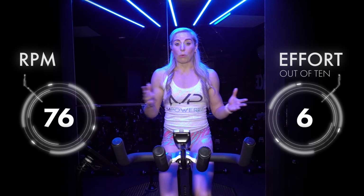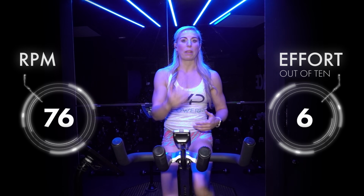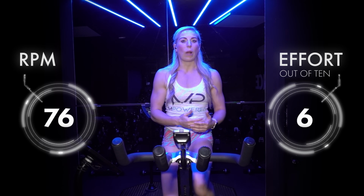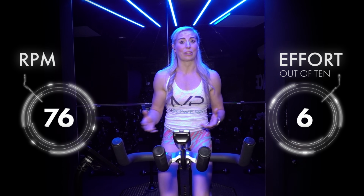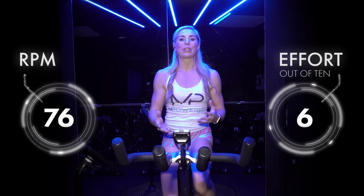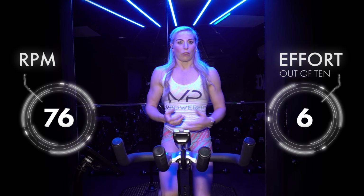I'm only going to do it rarely. We've only done it maximum 4 times today, and it's never going to be for longer than a minute. So this last song is where we give it everything we've got left. You might be knackered. It's been a tough class today. So this is why we really, really want to get that air in. We want to feed the legs with oxygen.